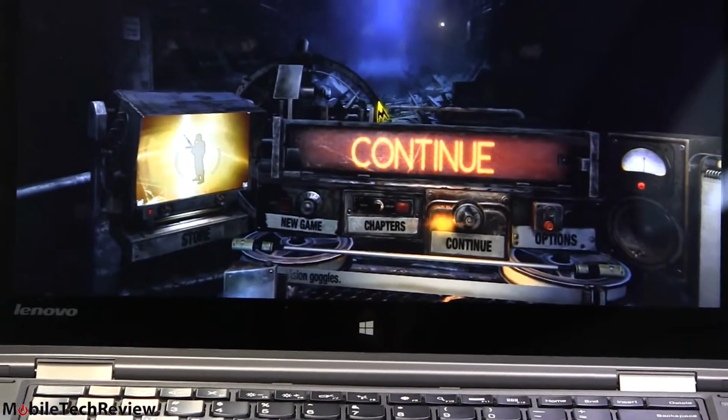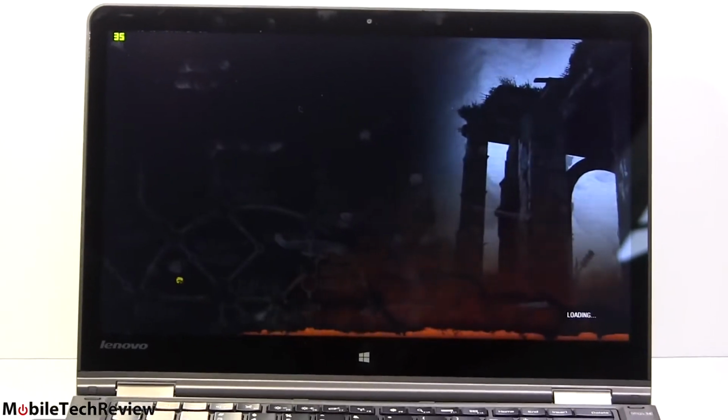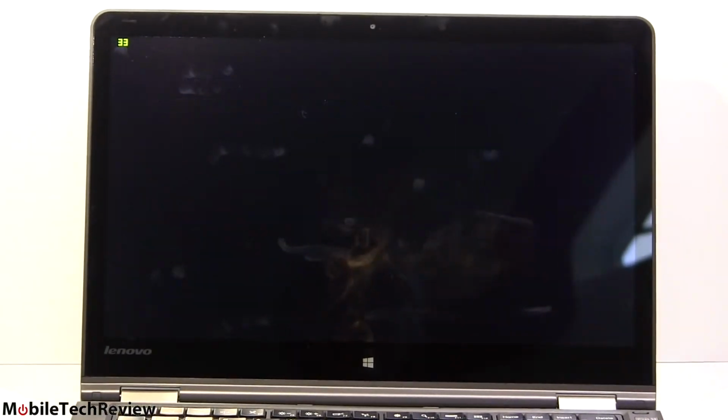So let's get into Metro: Last Light here. Just a year ago, I stood on top of the TV tower and saw missiles raining. Looks like we pretty much cleaned the place.